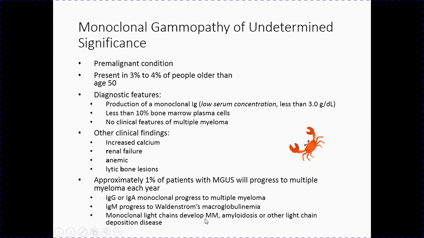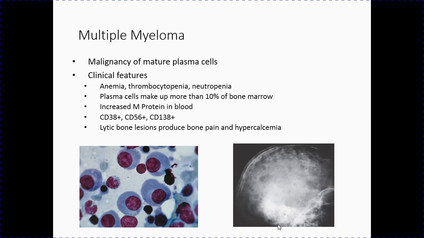things: multiple myeloma, and they also call it amyloidosis, which is another deposition disease. So we're going to deposit amyloid proteins in different tissues, and other light chain deposition disease, where we have excess light chains and they go someplace, they end up getting deposited in tissues. So that's the MGUS disease in sort of a really broad overview. It's a good entree into the plasma cell dyscrasias. We're going to see a lot of overlap from these. You may want to make a table of these. It's up to you. They're sometimes difficult to track along with.